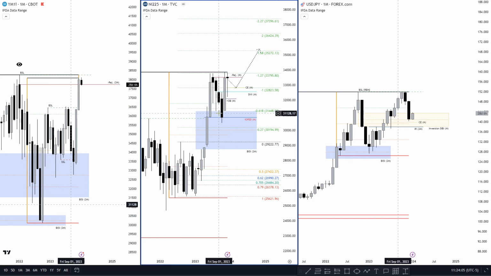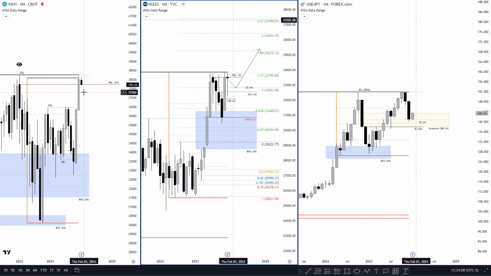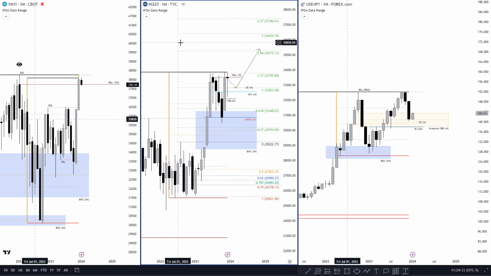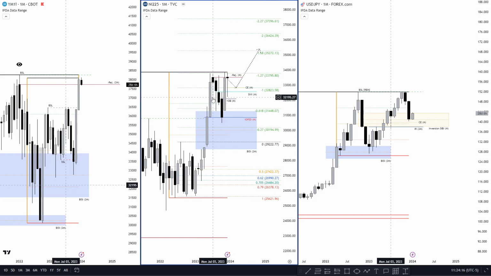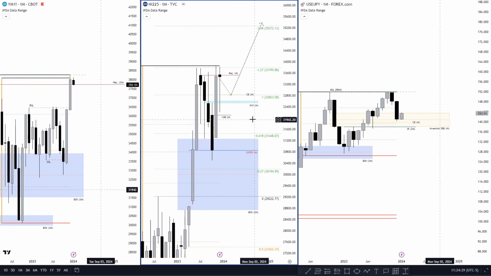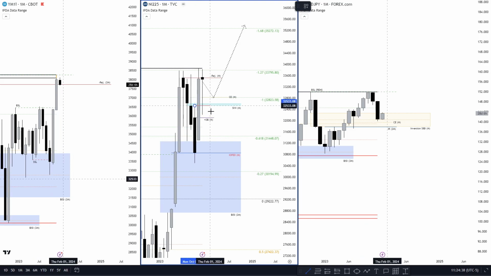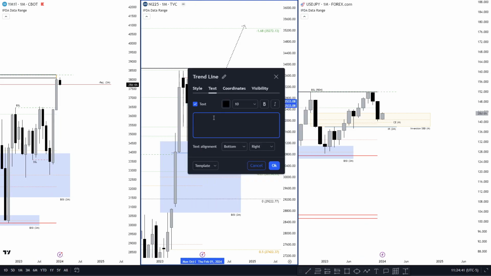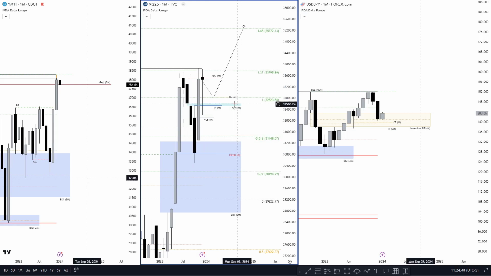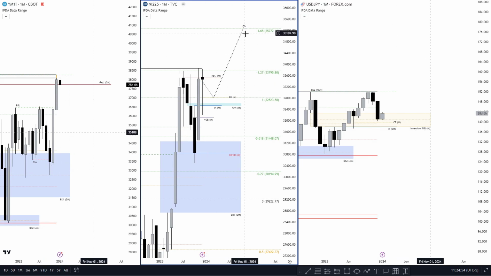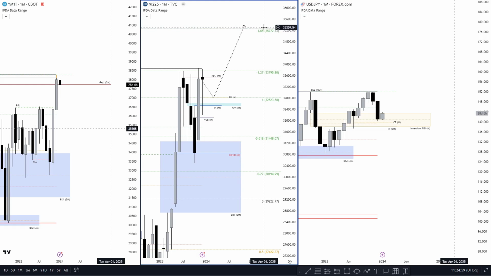If I was trading these assets, I would look for a reason that this market maker buy model first leg distribution is ending, and then look for longs on the Nikkei 225. I'm looking for this retracement to possibly reject at this consequent encroachment. At the time of this recording, this is what I was aiming for. We see this really big wick here for an immediate rebalance here, and into this civvy here. The fact that we had immediate rebalance makes this very bullish. I would be looking for a low-hanging fruit objective of 1.68 for the month to expand towards.